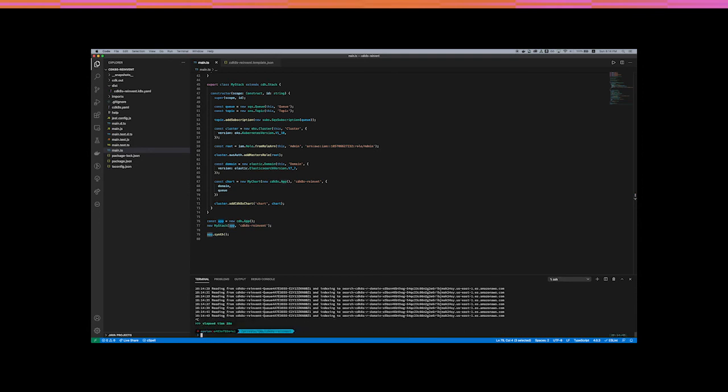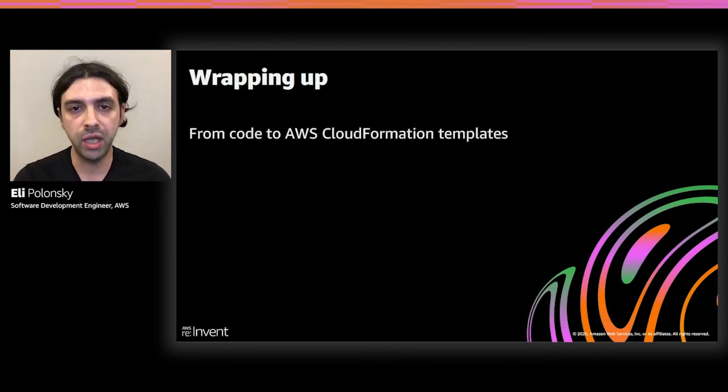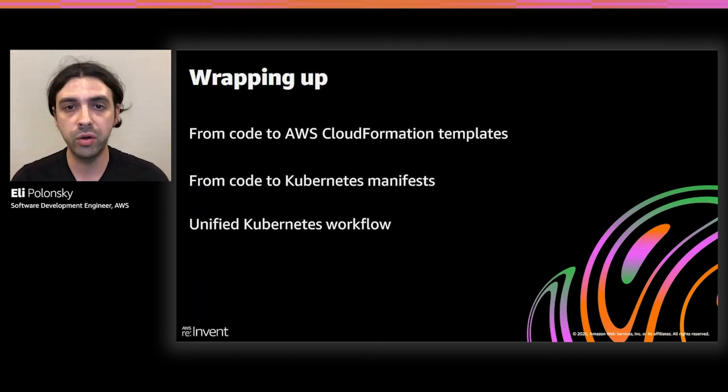All right, so that's what I wanted to show you. And now we can start wrapping up. Okay, to wrap things up, let's quickly go over what we've talked about today. First, we talked about the AWS CDK, and we saw how you can use general-purpose programming languages to write code that synthesizes into CloudFormation templates. We then spoke about CDK8s and saw that you can do the exact same thing for Kubernetes, writing code that generates Kubernetes manifests. We saw how this approach opens the door for combining these two domains in a very natural way. We used CDK8s to create our Kubernetes application, and we used the AWS CDK to provision an EKS cluster and deploy the application to it.